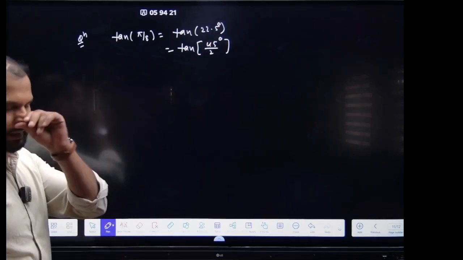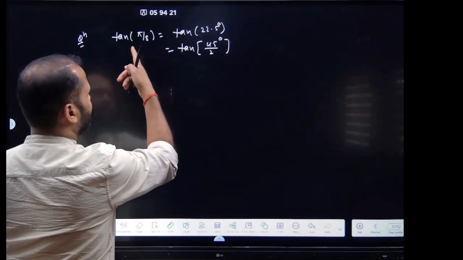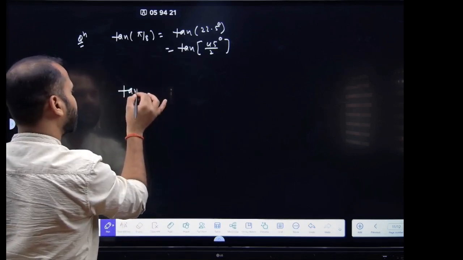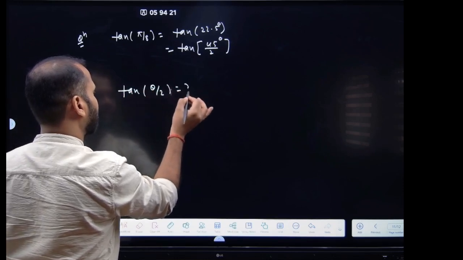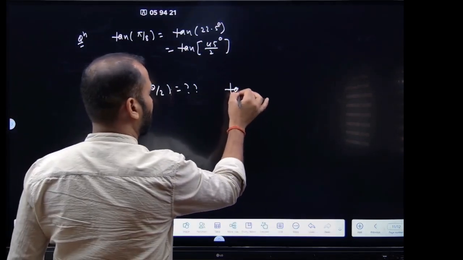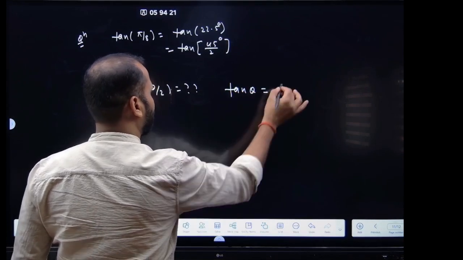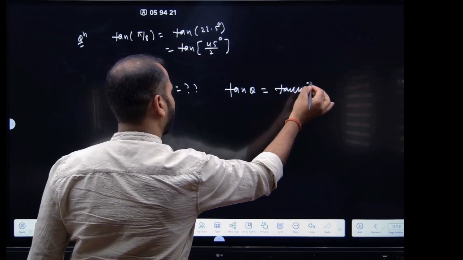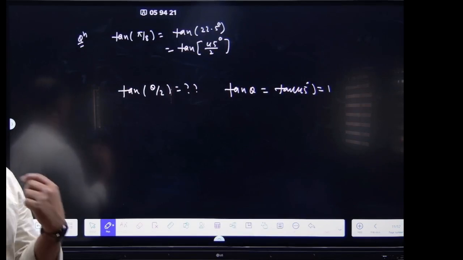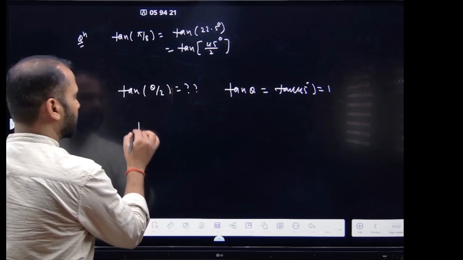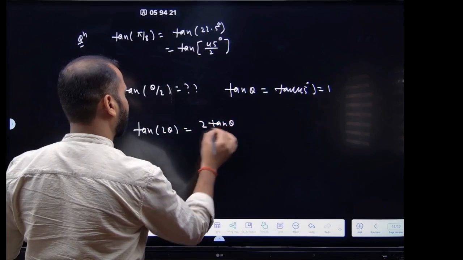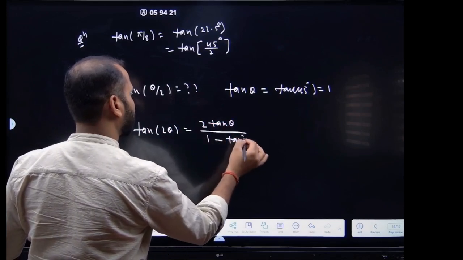Yes or no? So, I will be thinking, tan or cos, which one is it? Tan it is. So we have tan theta by 2, I want, correct? Which value do you have? You have tan theta. How much is tan theta? So, tan of 45 degree you have, tan of 45, how much is it? 1. Tan theta you know, tan theta by 2 you have to calculate. So, what is the tan 2 theta value? Tell me, tan 2 theta is 2 tan theta divided by 1 minus tan square theta.